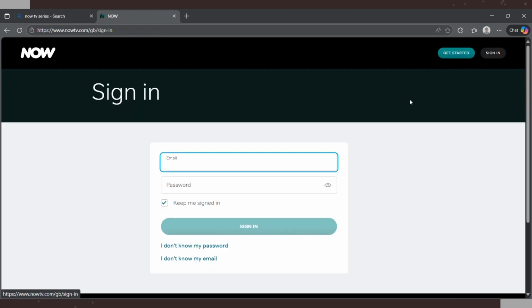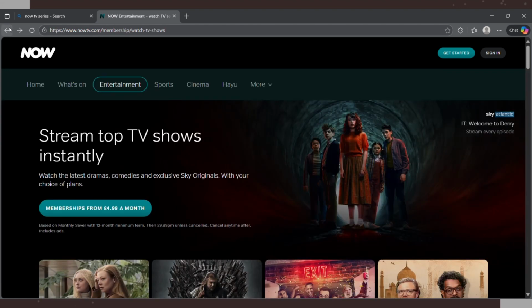So once you're logged in, you then have to click on My Account and head over to Memberships. So from there, you'll then be able to see all your active passes. So simply find the one you want to cancel and click Cancel Membership. Then simply follow the on-screen steps to confirm. So you also have to make sure that you go all the way through until you see the cancellation confirmation.